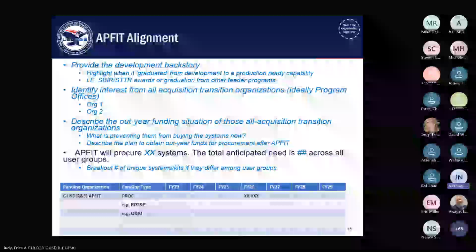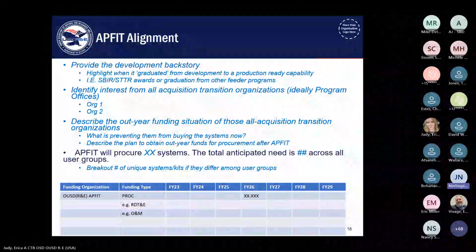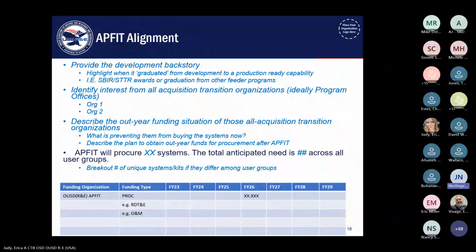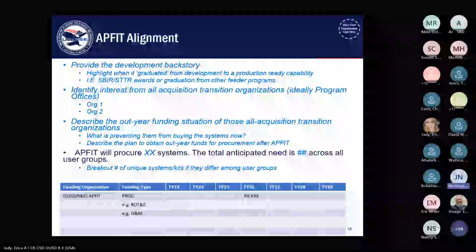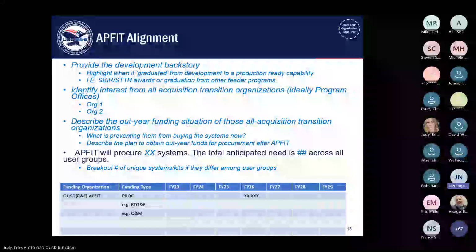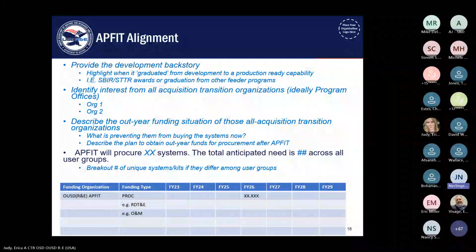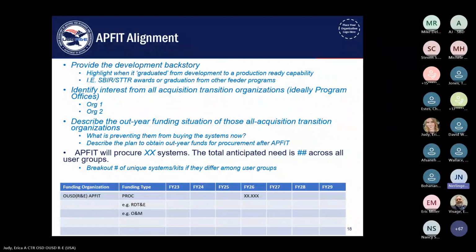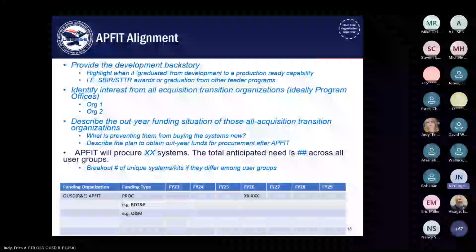So, we like to see the left tail of RDT&E funding leading up to and not including the year of the would-be APFIT award. And then we like to see a gap, right? The so-called valley of death, and I'm sure all of you are aware, a gap in procurement funding between RDT&E and the services picking it up on the back end in out years, right? That's where APFIT would like to come in and provide our funding.